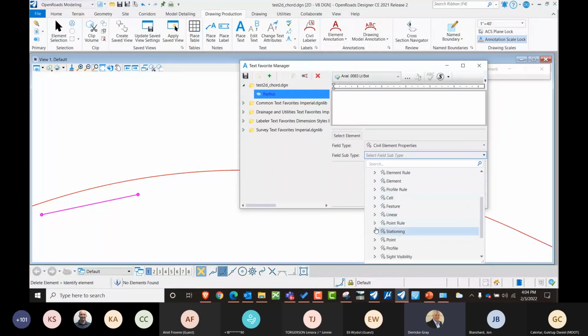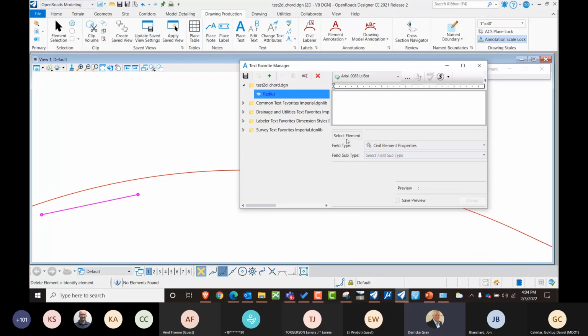Is it under linear? Well, no, I don't see anything there. Well, maybe it's under point. No, it's not there. You come up under annotation. You start looking there, you can't find it, and eventually you come back to geometry and say, I know it's got to be under geometry somewhere, and you finally click on element and you think, oh, there it is, circular arc, right? That's not very efficient, right? Especially if you're not in there all the time, it's not the most efficient thing.